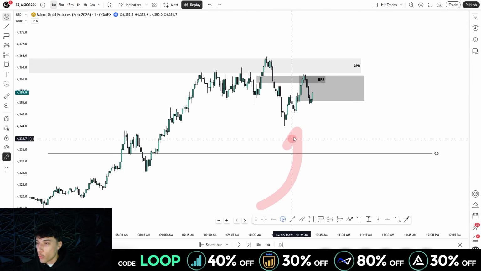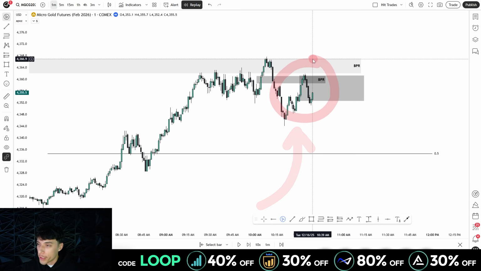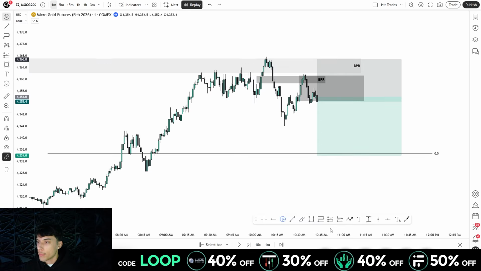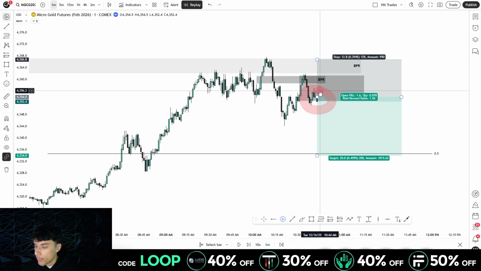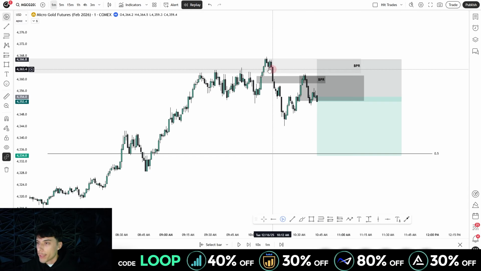From here, there is just way too much confluence. We got all of these premium arrays on the 1-minute, 3-minute, 5-minute, the 1-hour setup, the 4-hour. And because of this, I entered into a short off of these lower time frame premium arrays. My stop loss, this is my invalidation right here. It was just above the 1-minute, 3-minute, 5-minute premium arrays.